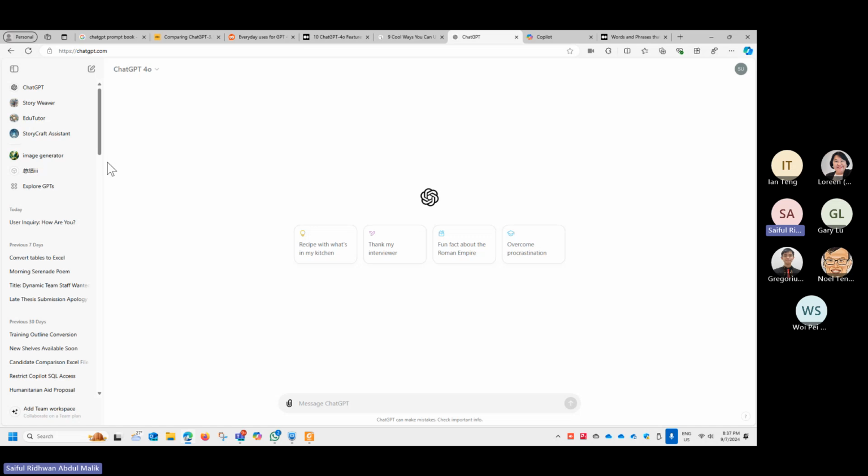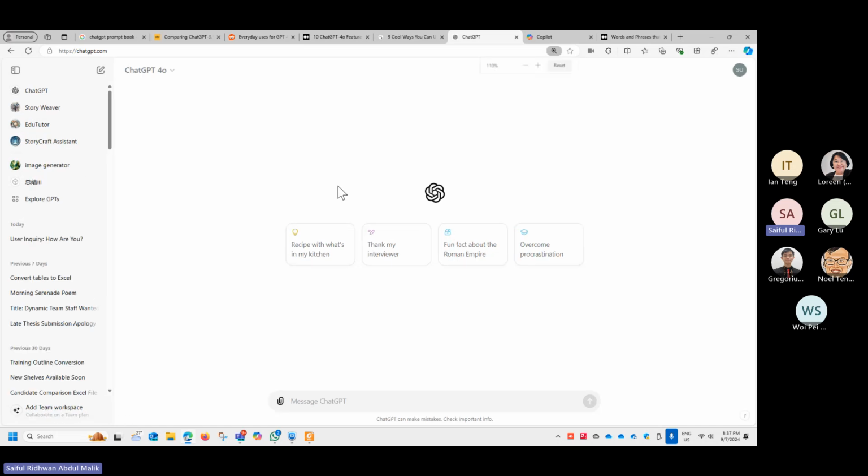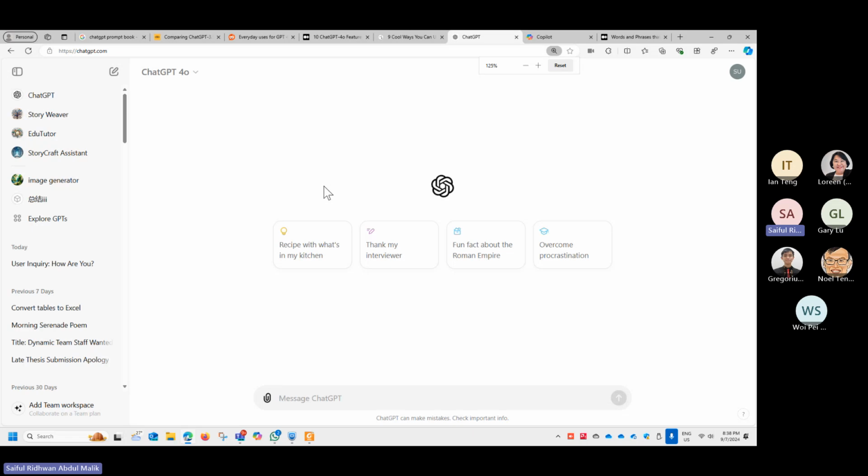For some of the things that we want to do, AI did help us in creating content, doing some comparison and those things. So these are examples of the interface of ChatGPT. For us, we have GPT-4o, the newest GPT model. You have the older ones as well, GPT-4 and also GPT-3.5.